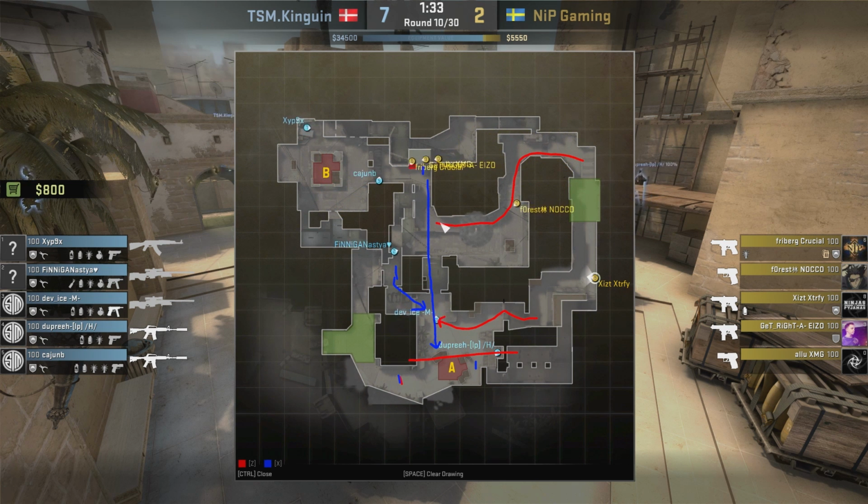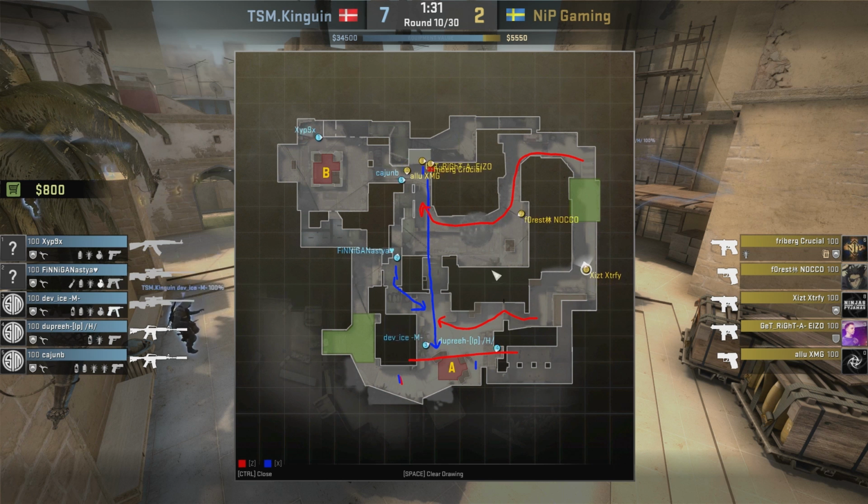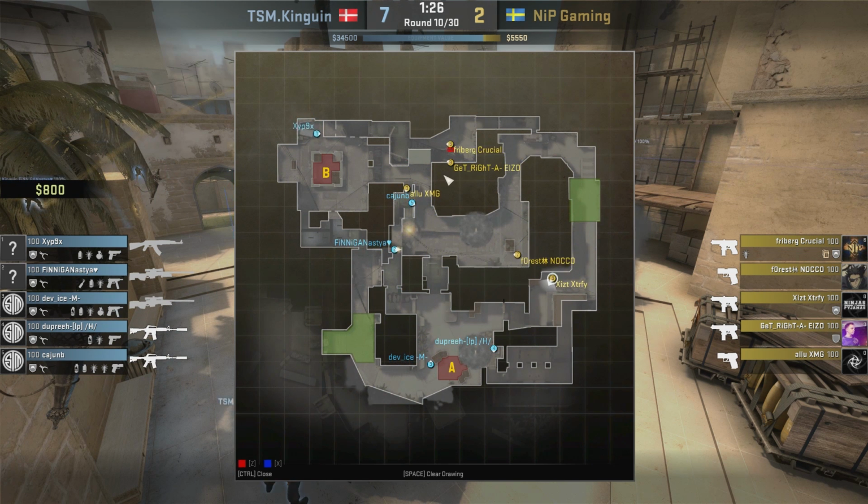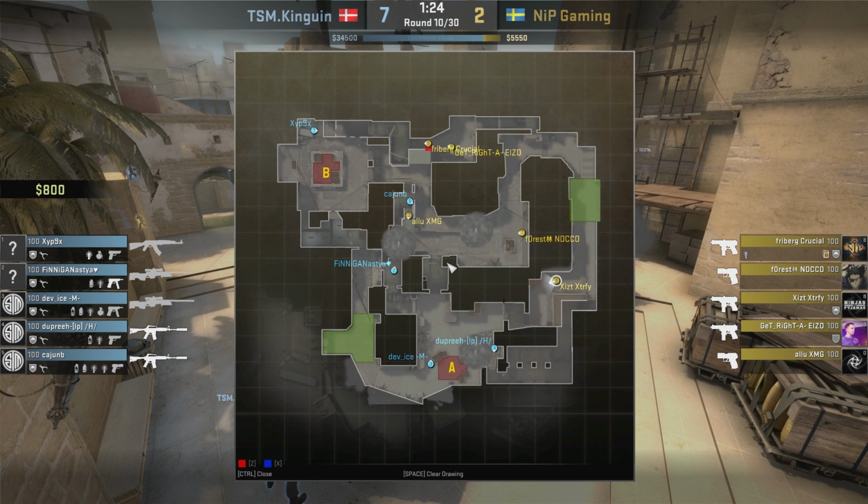He's not going to be watching mid. You can walk this player up and even pick the player at short. So that's another really interesting way to do it. I've seen Na'Vi do it a lot, which is why I call it the Na'Vi way. This way by the Ninjas in Pyjamas is completely different than all of those.